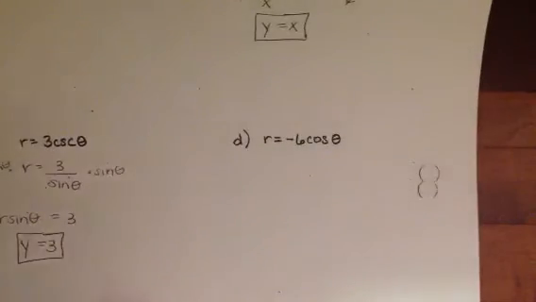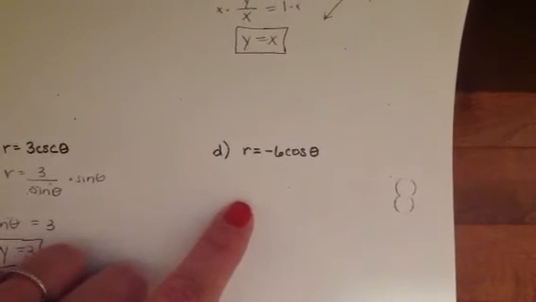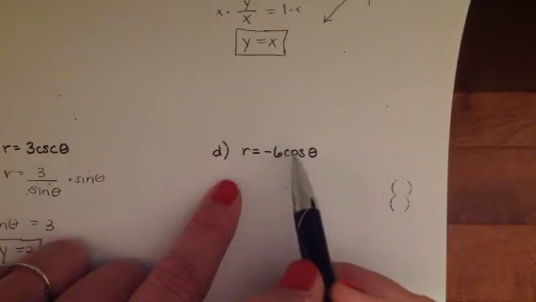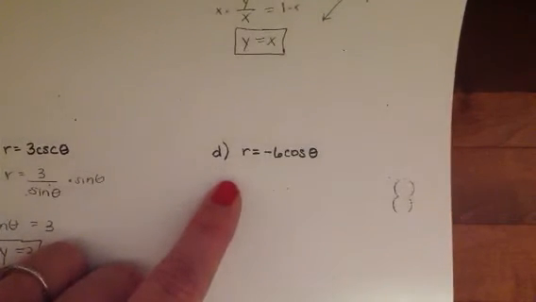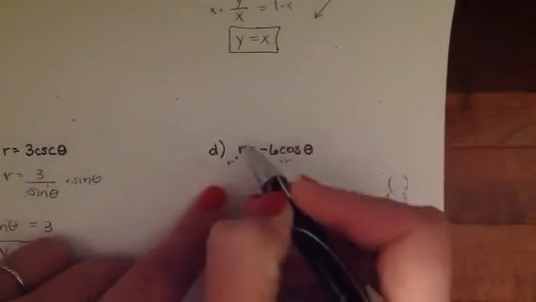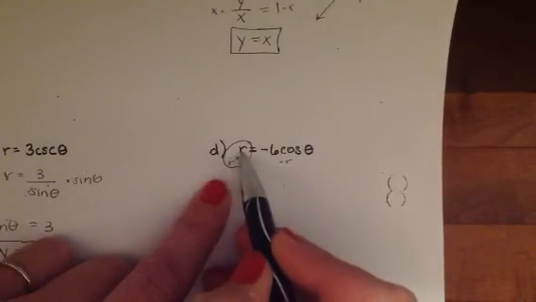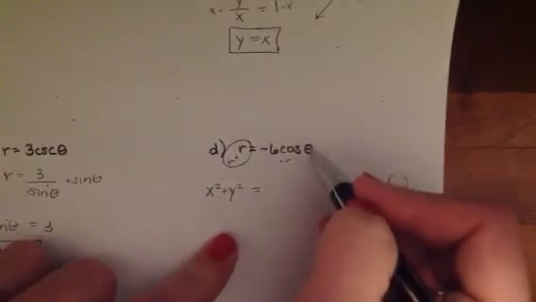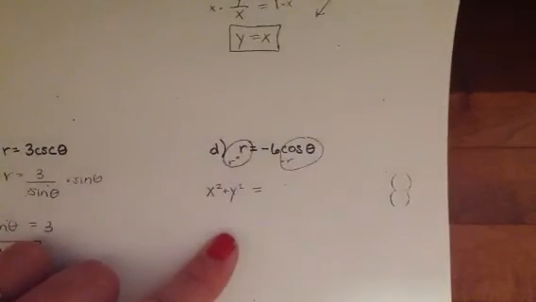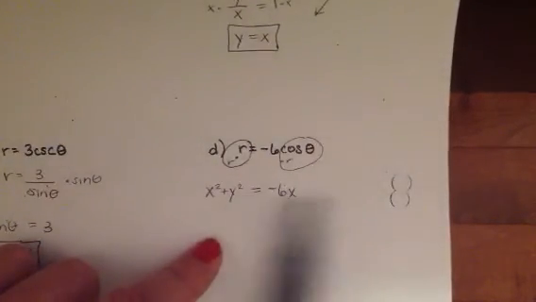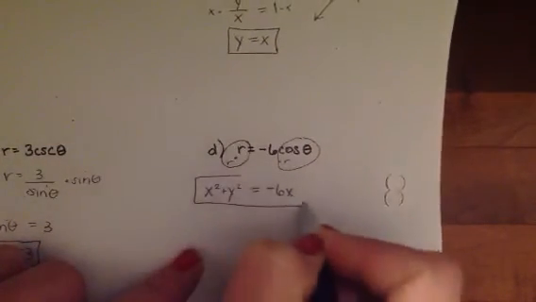Okay, and the last example here is r equals negative 6 cosine theta. We could square both sides here, but that would produce a cosine squared, which I don't love because I don't have anything to do with cosine squared. So rather than squaring both sides, I'm actually going to multiply both sides by r. On the left-hand side, the benefit is that this is r squared, so that can be replaced with x squared plus y squared. And on the right-hand side, r cosine theta has now popped up and can be replaced with x. And that is a rectangular graph in terms of all x's and y's.